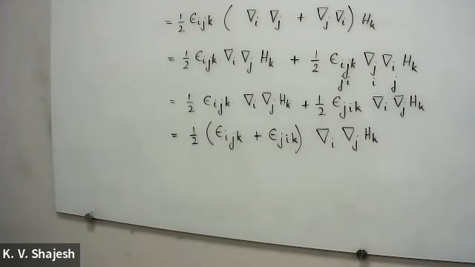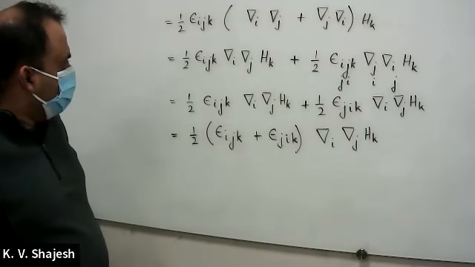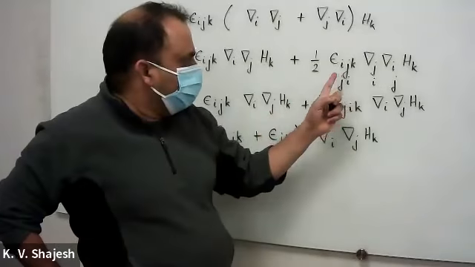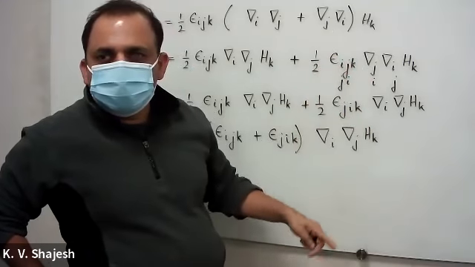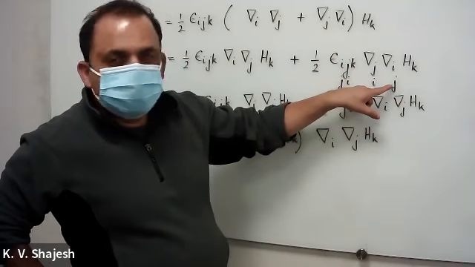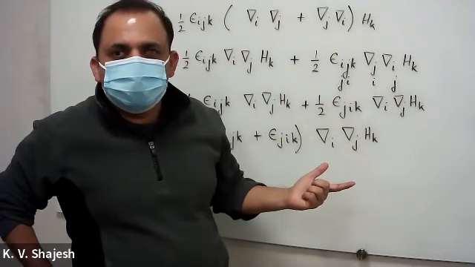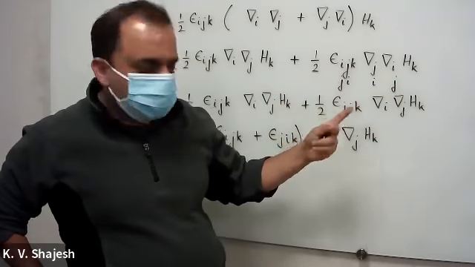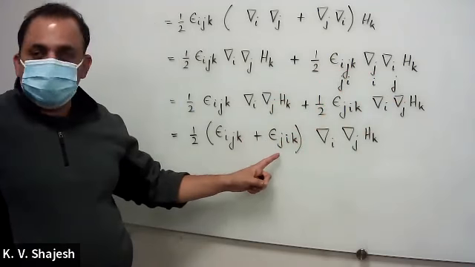Yes. Do you need a minus sign? Not yet. Okay, so you can switch the j and i's. I did not really switch. What I did is that I just renamed them. These are dummy indices. So wherever there is an i, I will call it a j, and wherever there's a j, I'll call it i. Since they're dummy, it doesn't matter. Is that clear? So I haven't really swapped them. They seem like they have swapped, but I'll now do the swapping at this point. I haven't yet used the antisymmetry property.